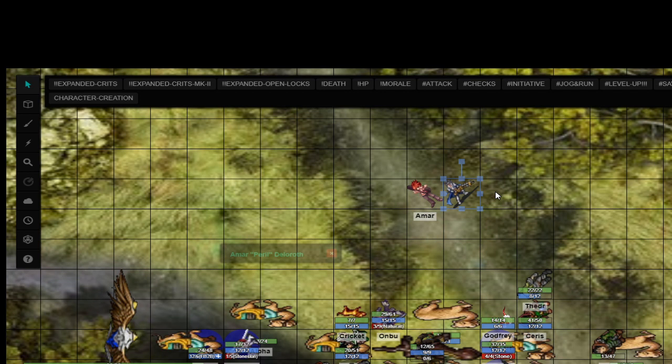This one right here, that's a good token. Yeah, that one's pretty cool.